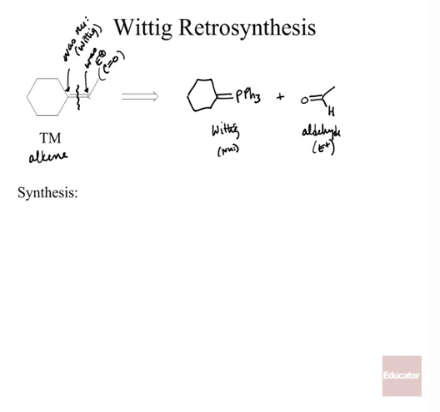Okay, so let's see if this is the Wittig reagent we need. Let's see if we could do a synthesis of this. You may be given instructions where you could just use a Wittig reagent and assume it's commercially available. But let's say you had instructions where the starting materials had to be alcohol starting materials only. For example, that makes the problem a little more challenging. So in other words, now you have to make this Wittig reagent starting from an alcohol. You have to make this aldehyde starting from an alcohol.